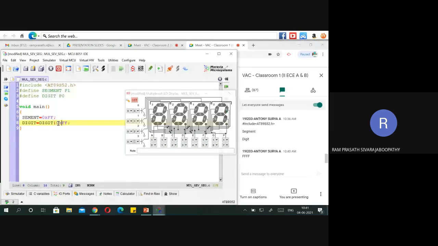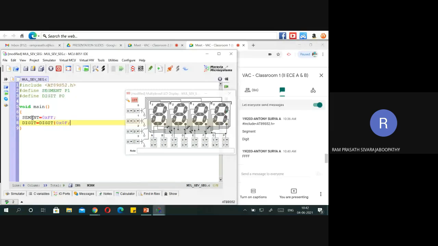I hope this line is clear to everyone because we have written many programs. If I do like this, the upper 4 bits will not get affected in that particular code. I can use it for some other purpose. Is the thing clear to everyone?